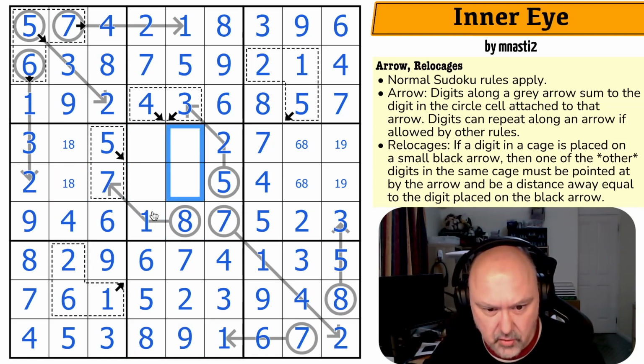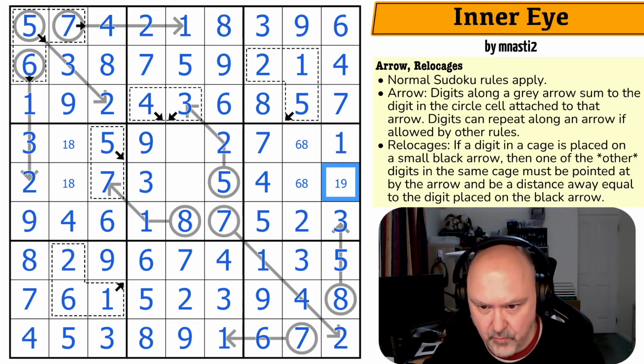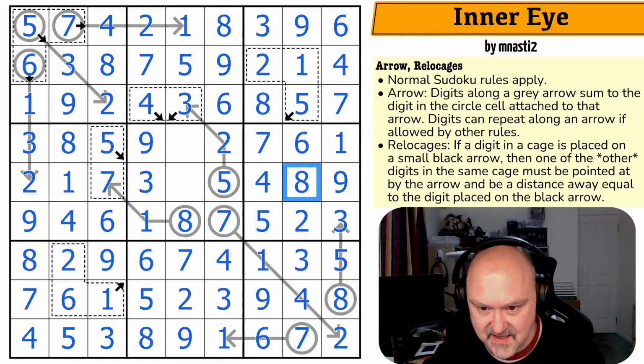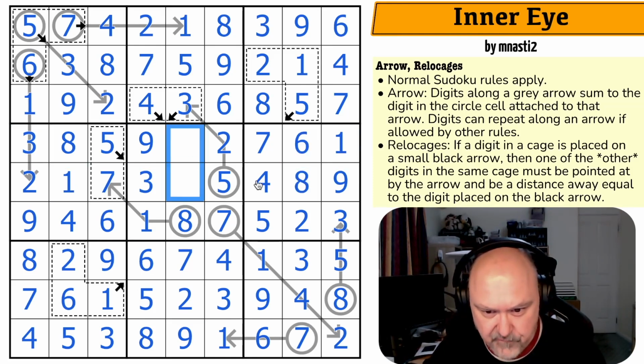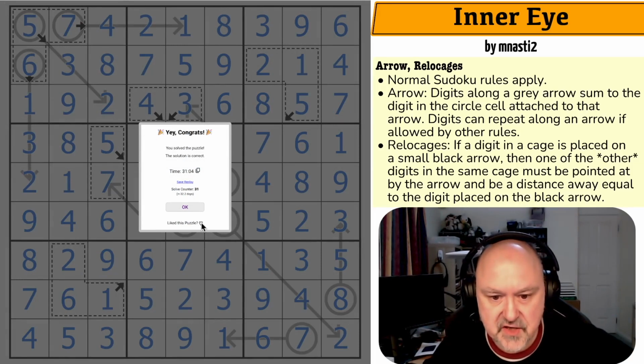Now let's do these columns. 1, 2, 3, 4, 5, 6. 3 and 9 go in. The 3 makes that the 9 and that the 3. The 9 makes that the 1 and that the 9. The 1 makes that the 8 and that the 1, which makes that the 6 and that the 8. I need to put a 4 in, which goes there, and this becomes 1, 2, 3, 4, 5. That's 6, and that is the solution to the puzzle.